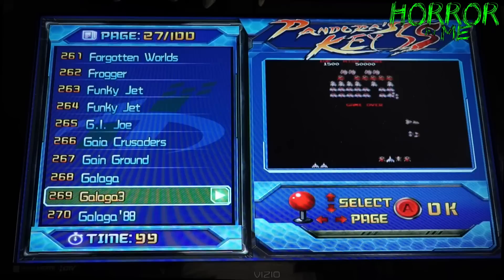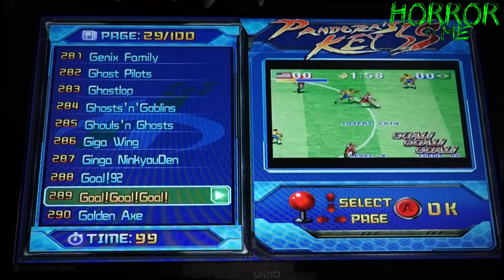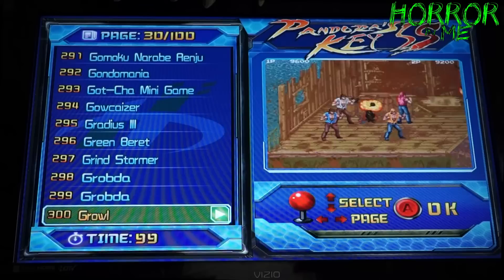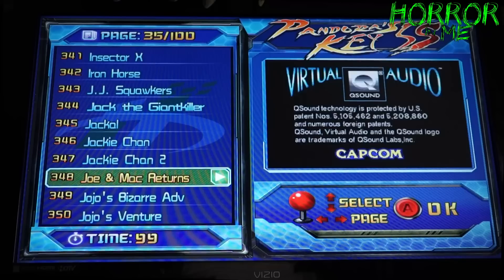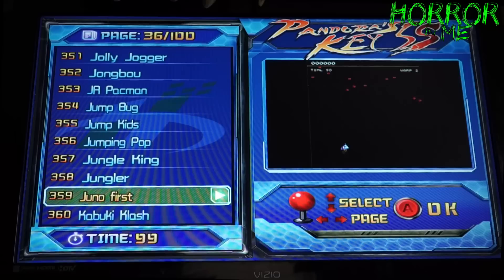I got this mainly for the fighting games. Galaga is on here. Golden Axe — let me go back to that — another amazing game for Sega. I love Golden Axe. Hyper Street Fighter — I think it has most of the Street Fighters on here. Jackie Chan is on here. Juno First — this game is awesome, I actually have this game on my 80s arcade cabinet down in my studio where I do my art.